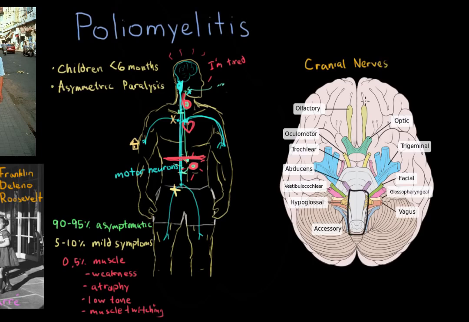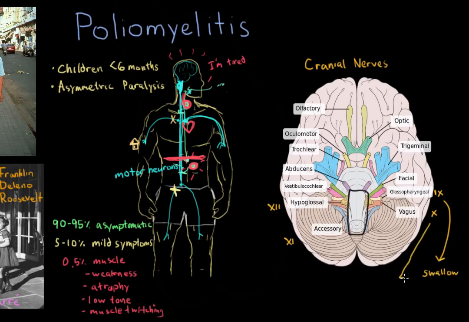So nerves that might be affected are the glossopharyngeal, cranial nerve 9, the vagus nerve, cranial nerve 10, the accessory nerve, cranial nerve 11, and the hypoglossal nerve, cranial nerve 12. So these are motor neurons that can be damaged as well. So what are some of the symptoms you might see? Well, the glossopharyngeal nerve assists in allowing you to swallow, so patients may have difficulty swallowing.